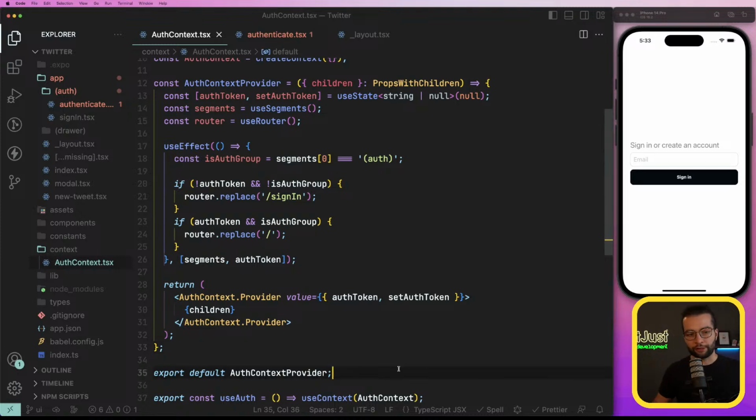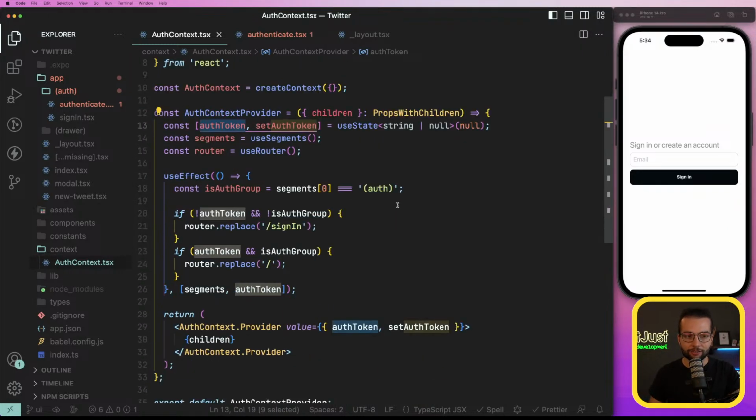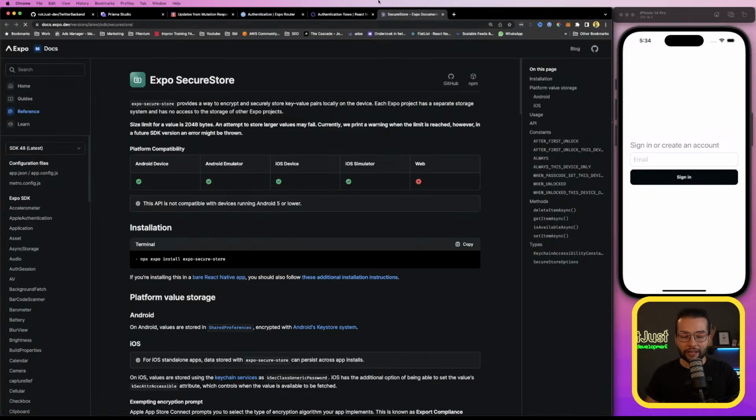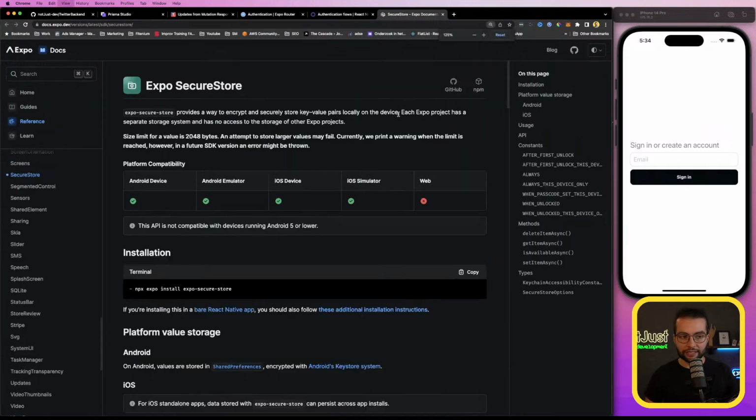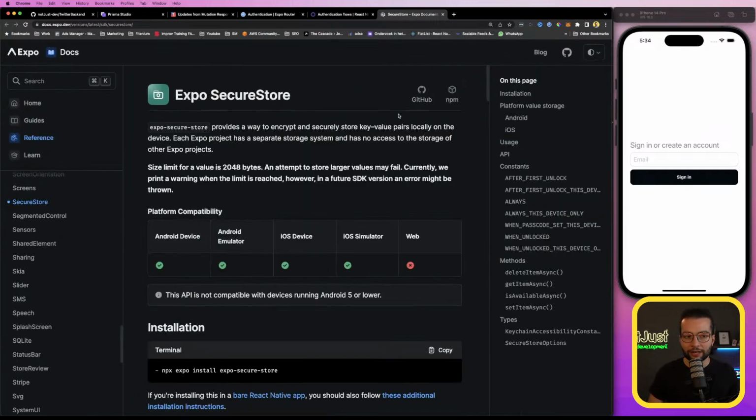We have two more things to do. We have to, first of all, persist our authentication token. So the second time we're going to refresh the application, we're not going to have to go through the same process again. Our application will remember that, hey, the user was signed in and will write this authentication token in storage. To do that, we can use some libraries that will help us write on our device storage.